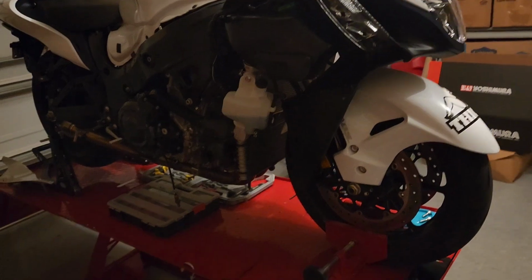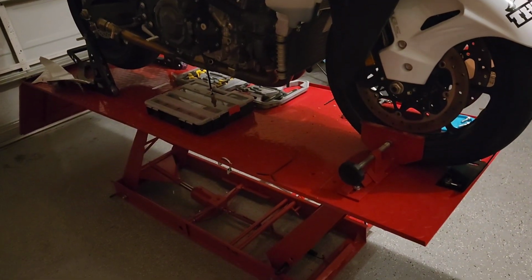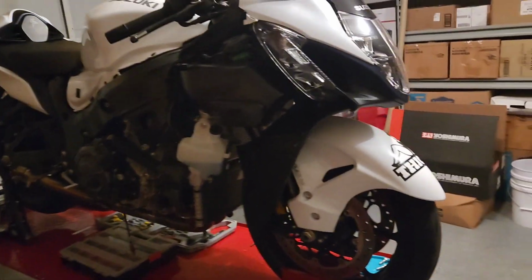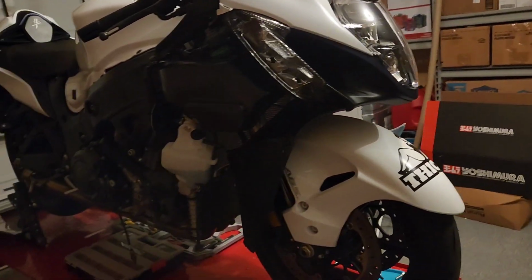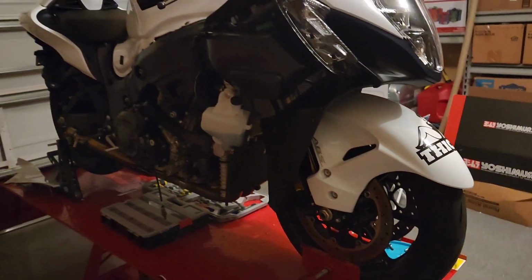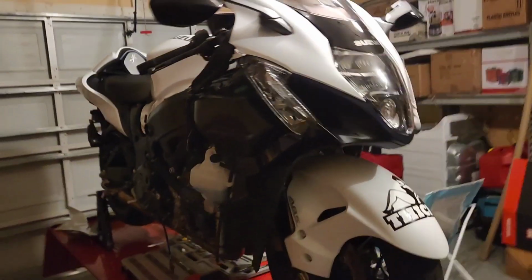Yeah, so it's just food for thought, guys. If you have the room, I would highly recommend getting a lift, something cheap like this. I got it from Harbor Freight. Get to know your bike, get to know your torque specs, all that good stuff, and you can always save a ton of money maintaining your bike yourselves. Your bike, it's not like a car.